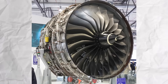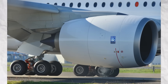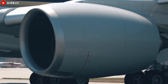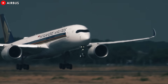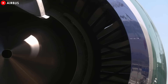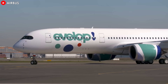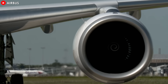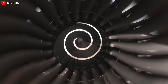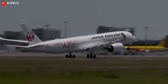Specifically, the engine will see an additional 1% improvement in fuel and carbon dioxide efficiency. Now, 1% might not sound like much, but in the aviation industry, that's a game-changer. Consider a long-haul flight where an A350 burns around 100,000 liters of fuel — with the 1% boost in efficiency, this saves about 1,000 liters per flight. Multiply that by thousands of flights over a year, and airlines are looking at massive savings. Not only does this bring down operational costs, but it also translates to significant carbon dioxide reductions, making each flight greener. This innovation by Rolls-Royce is setting new standards in eco-friendly aviation while keeping the A350-900 at the forefront in both performance and sustainability.